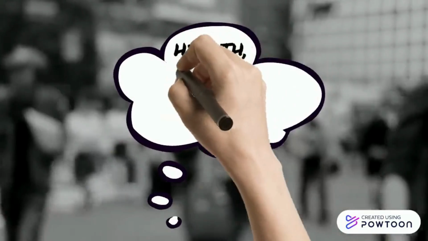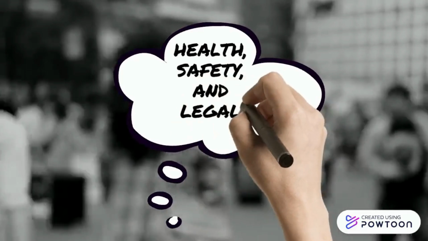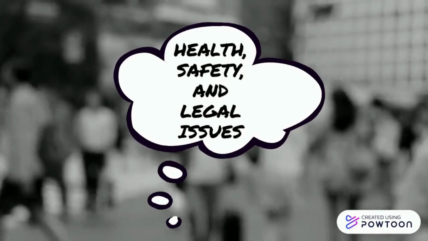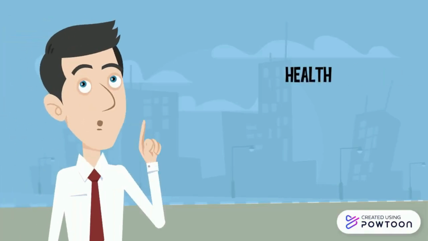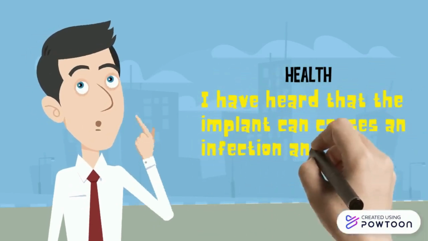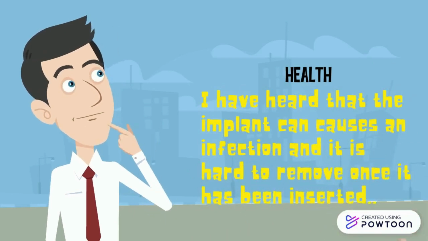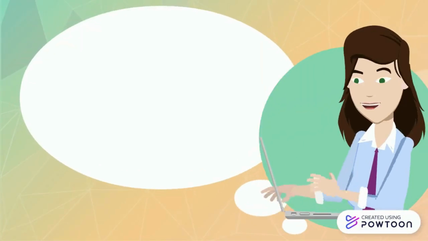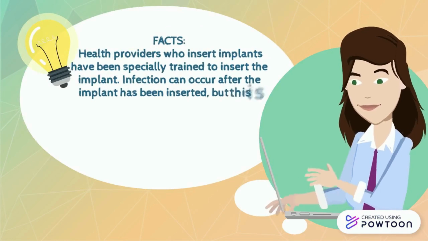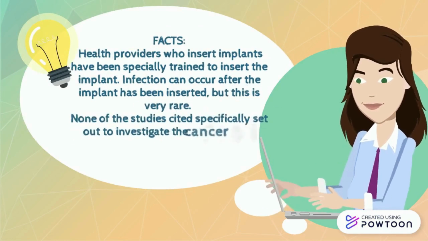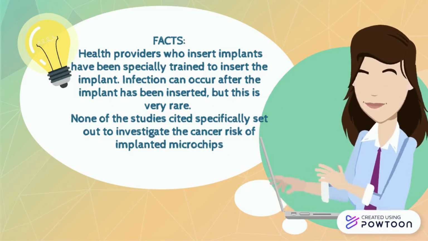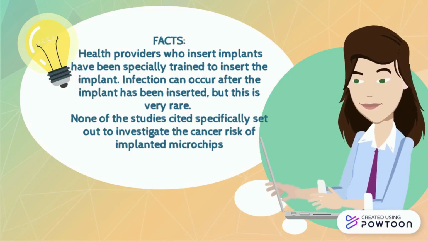There are misconceptions about potential risks in terms of health, safety, legal, or cultural issues. For the health issue, we often hear people say that the implant can cause an infection and that it is hard to remove once it has been inserted. In fact, health providers who insert implants have been specially trained to do so. Infection can occur after the implant has been inserted, but this is very rare. And none of the studies specifically set out to investigate the cancer risk of implanted microchips.